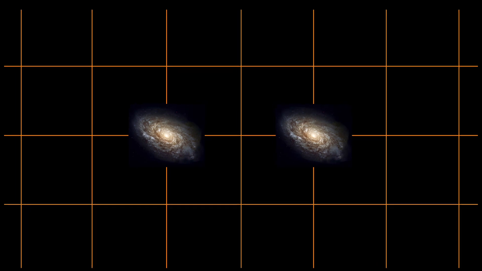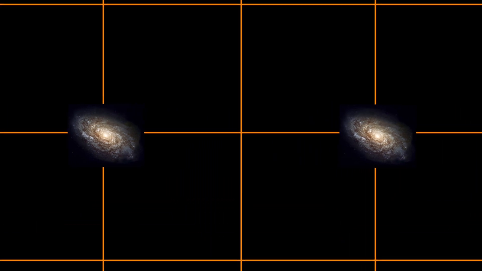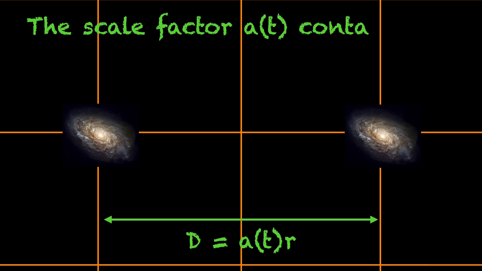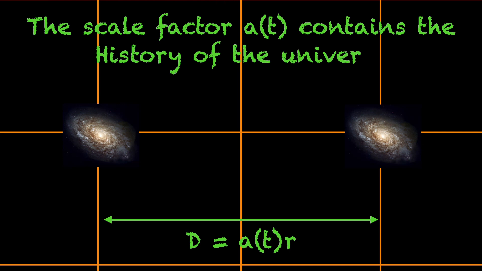Now let time pass and space expand. The physical distance between the galaxies has increased by some scale factor, a(t). But the coordinate distance between the two galaxies remained the same. Two grid points. The scale factor tells us at what rate the universe has been expanding at a given time t. So in order to understand the expansion history of our universe, we need to know how the scale factor function a(t) looks like.